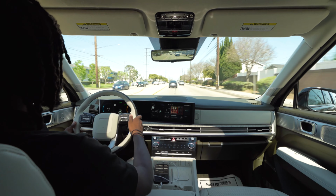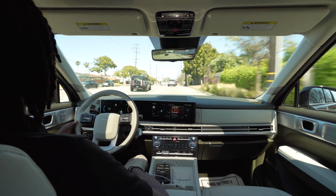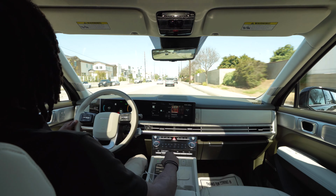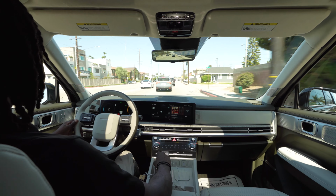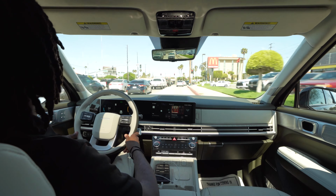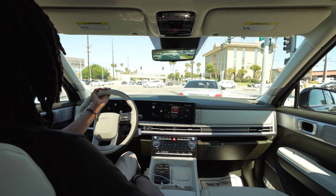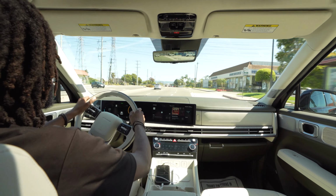Sport mode is definitely active. Get us to the right. Easy to maneuver. And we already know most of the controls are very intuitive. Heads-up display. Got a nice little stretch here. All right, y'all, sport mode.